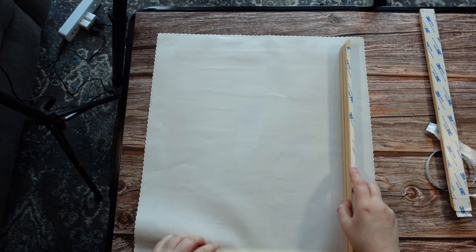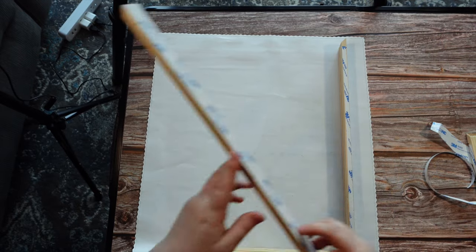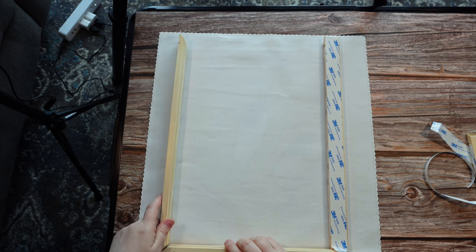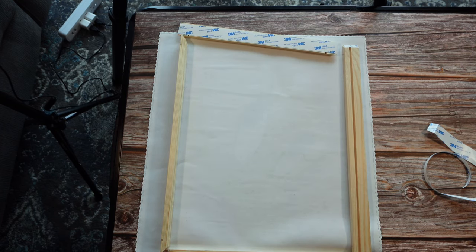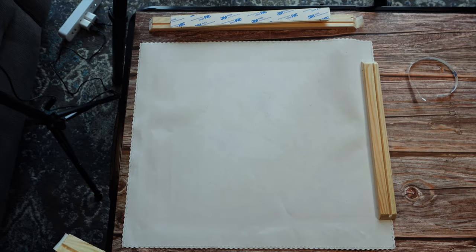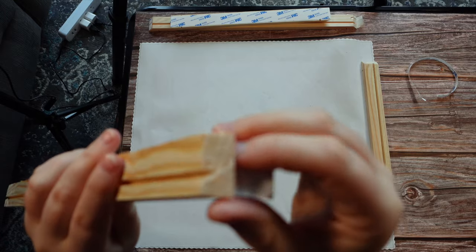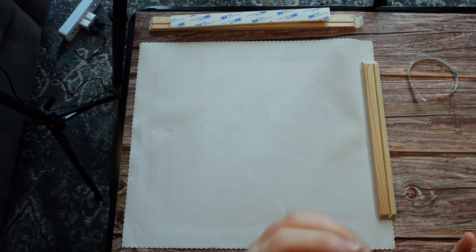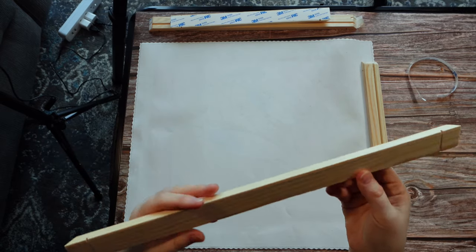I'm happy with that, so I'm going to set this up again. I need to make sure I'm facing everything the right way — that's the hardest part for me, making sure it's not going to be facing the wrong way when I flip it up. Same thing with IKEA furniture, right? Now I'm going to flip it sideways, take the glue paper off. On these sides there is glue as well, so be careful. There's already cat hair attached to everything. This part of the glue is not adhered to the wood, so I'm just going to push it down.